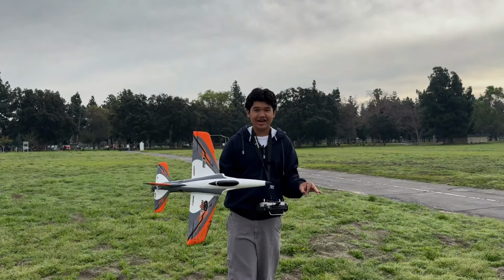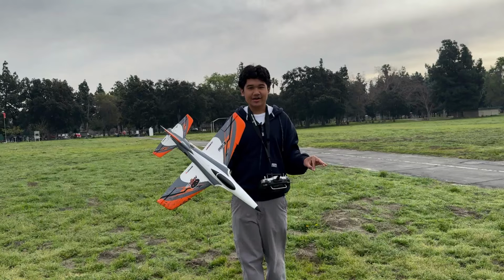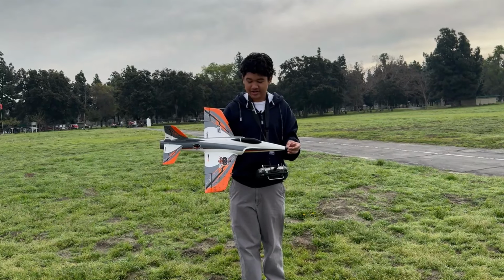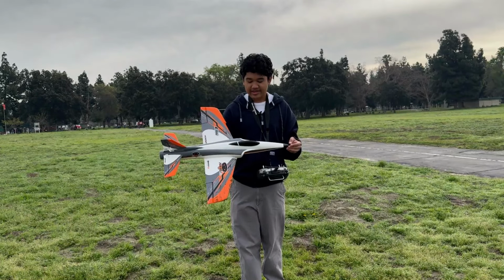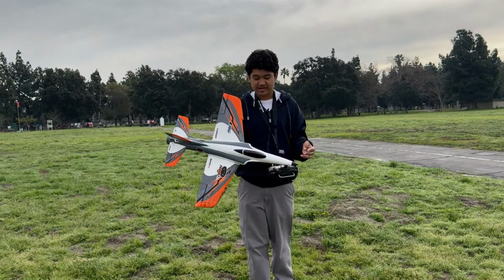I have not smiled like that at an EDF in a while, because I haven't seen something that flies like a sporty plane with this type of airframe. And like I said, the Habu is one of my favorite airframes that E-Flite has made, and I think that this little mini 50mm jet does do this airframe justice.